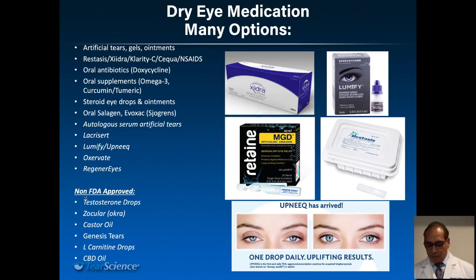Okay, thirdly, it has some of the natural healing properties that are present in the serum that can help repair some of the damage on the surface of your eye. The disadvantage is if you have a lot of inflammation, some of that inflammatory cells could be in the serum, in which case we're introducing it onto the eye. The other is you have to keep going back to the blood bank every 3 months or 4 months to get more blood drawn. You have to keep the serum tears in a cold container at all times, so you have to carry around a little ice pack with you basically. And it doesn't work for everyone. But it is an alternative.